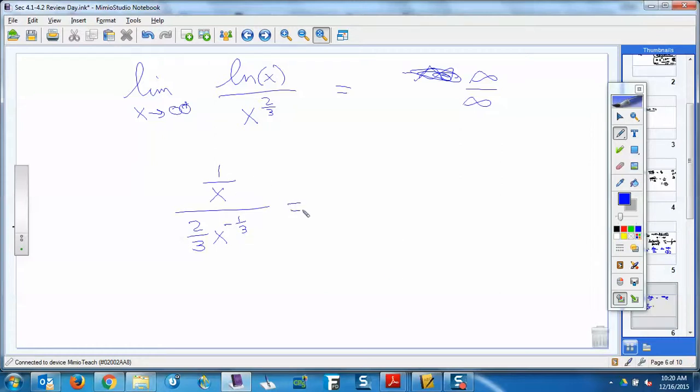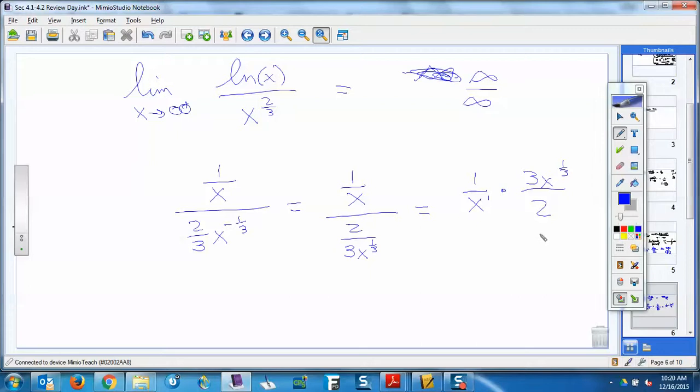And this would be very much like the one we just did. Because now what we have is 1 over x, and then we have 2 over 3x to the 1/3. I don't think I finished this one very well, because here I think you should invert and multiply as well, and I don't think we did that yesterday. Correct me if I'm wrong, but this one we should invert and multiply as well. And this would be 3x to the 1/3 over 2. And then what can you do with these x's?